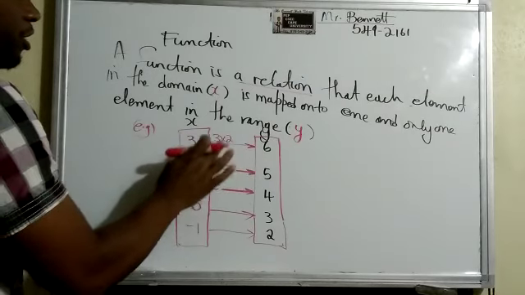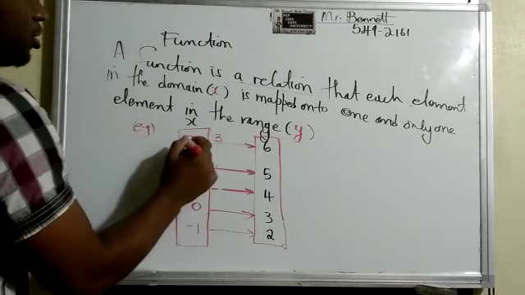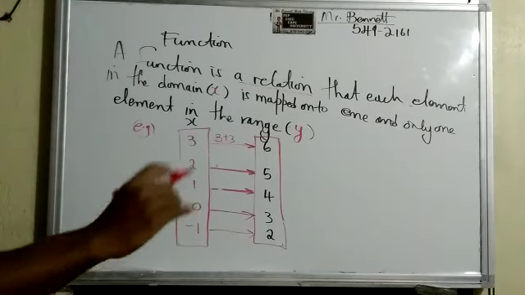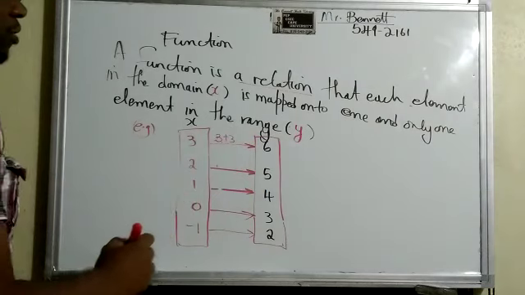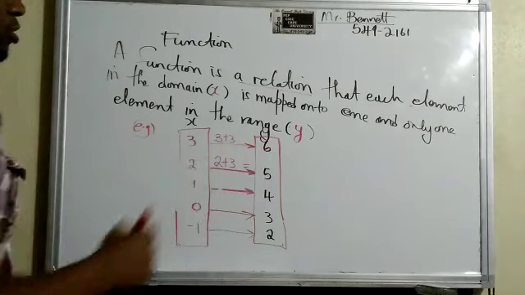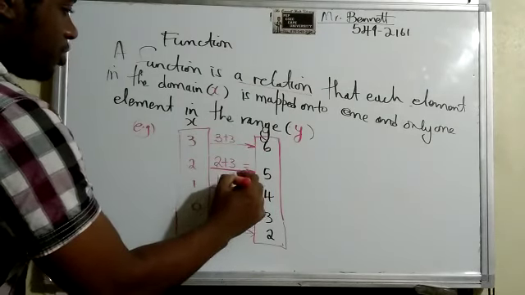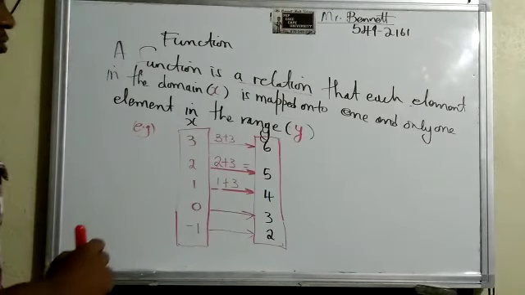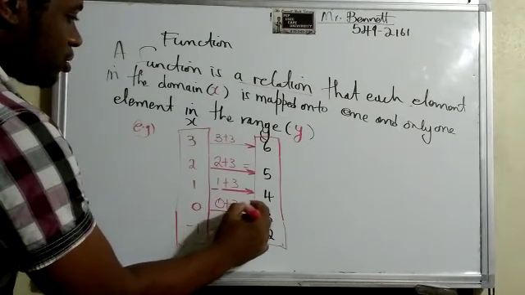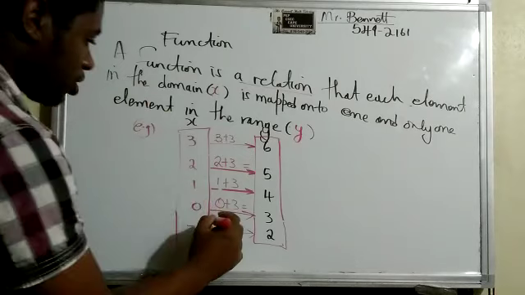It could be that they're adding 3. So let us see. 3 is the x value, 3 plus 3 equals 6. Alright, but we cannot assume this works for that one. Let us see if it works for this one. 2 plus 3 equals 5. It works. Remember, it has to work for everyone. 1 plus 3 is 4. 0 plus 3 works too. But remember, it has to work for everyone, so let's check again.